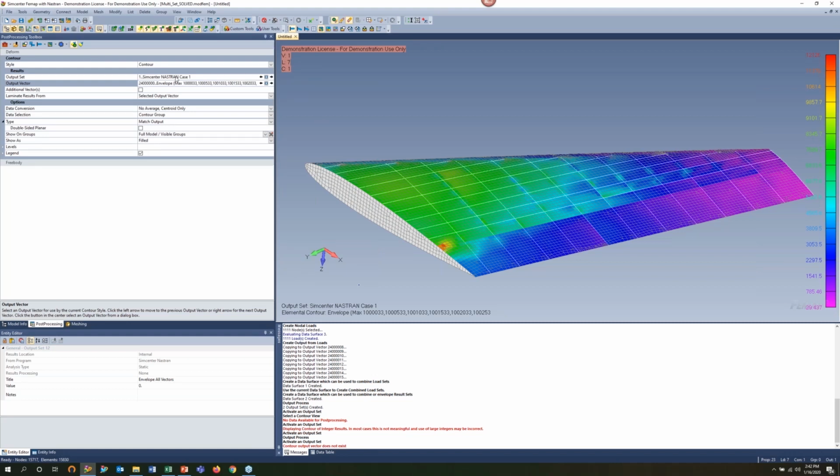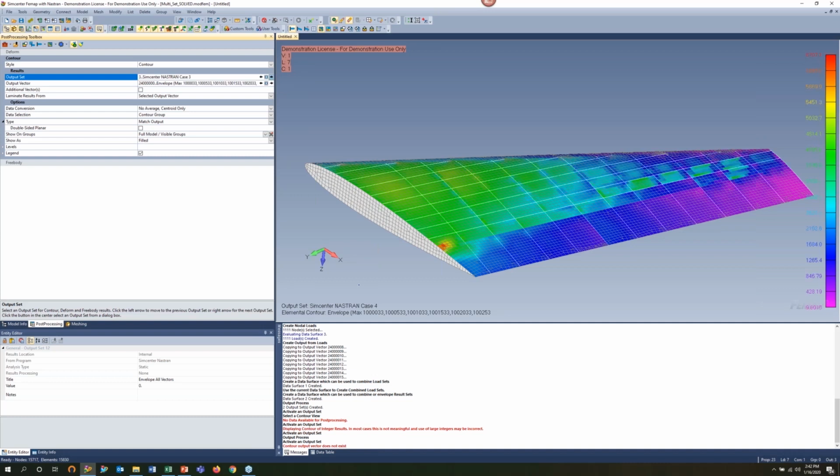So if you are doing composite output, that's a good way to go ahead and look at those outputs. And you see I can go through the stress for each individual case as I go. They're pretty similar in this instance. That's all that I wanted to show you. I hope that was pretty informative.